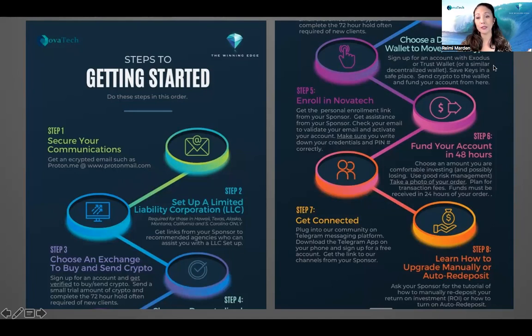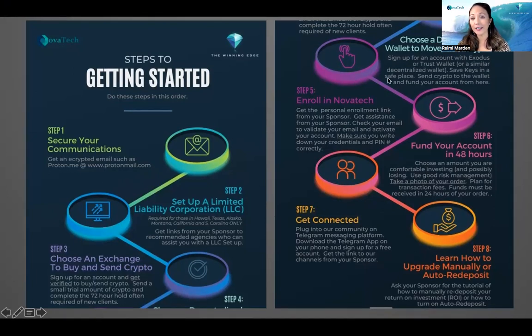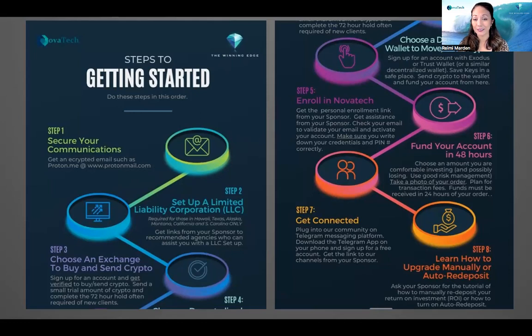We're going to be demonstrating using Exodus today, and that is one of several that we recommend, like Trust Wallet and MetaMask, which are examples of decentralized wallets. For those of you new to the crypto space, decentralized, you're thinking, what does that mean? It's basically, again, in contrast to a centralized space where businesses like your exchanges will be managing your account. They are businesses, and if they go under, then so do your assets that might be held in that space.